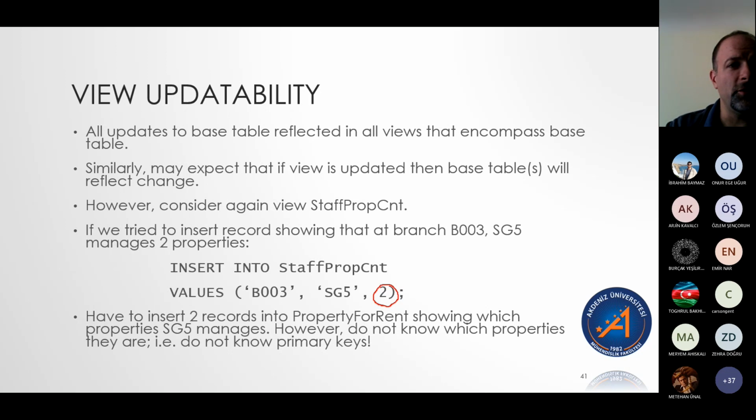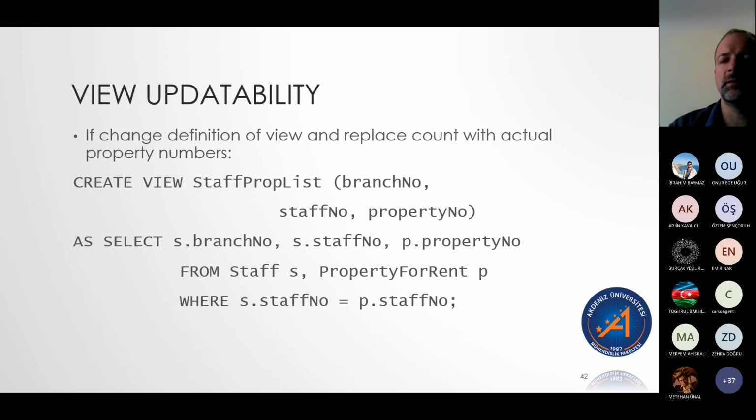Now, if the view were defined as this instead, the staff property list, where we get a branch number, a staff number, and a property number, not the number of properties they're managing but the specific properties they are managing, now we could insert into this branch, staff number, property number in order to give them the management of a particular property.